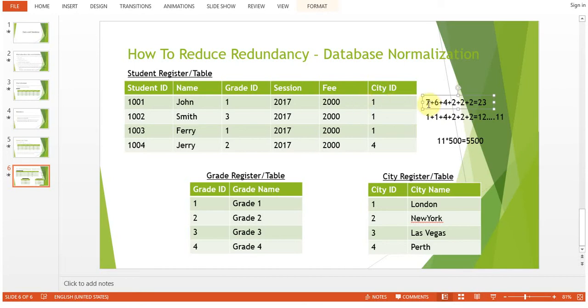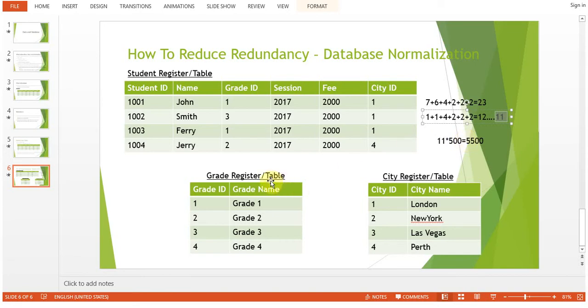Grade 1 took 7 bytes, London 6 bytes, so that was counting towards 23 bytes. Then we replaced them with only IDs or codes, so it has been reduced to 1 plus 1, resulting in a saving of 11 bytes. For 500 students, we have saved 5500 bytes.